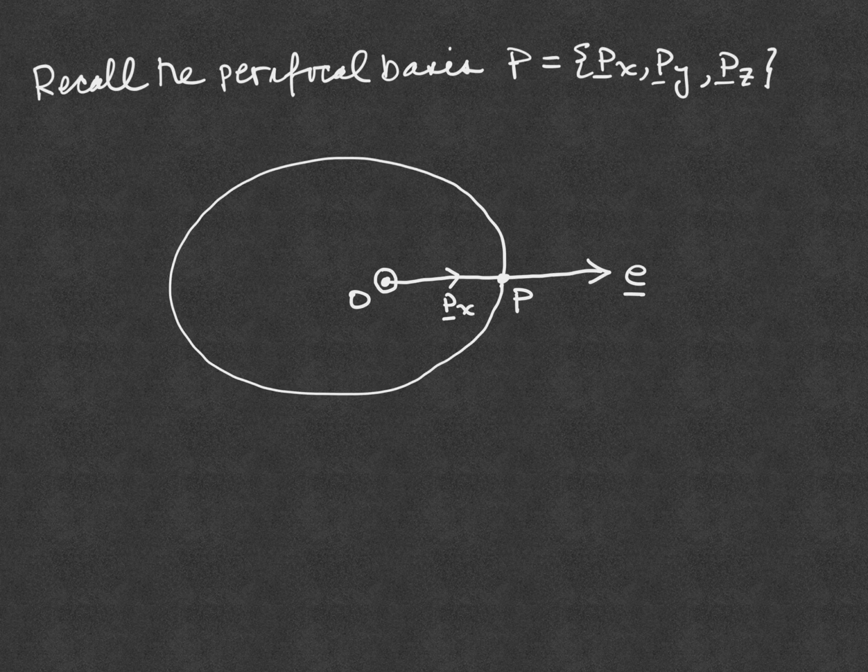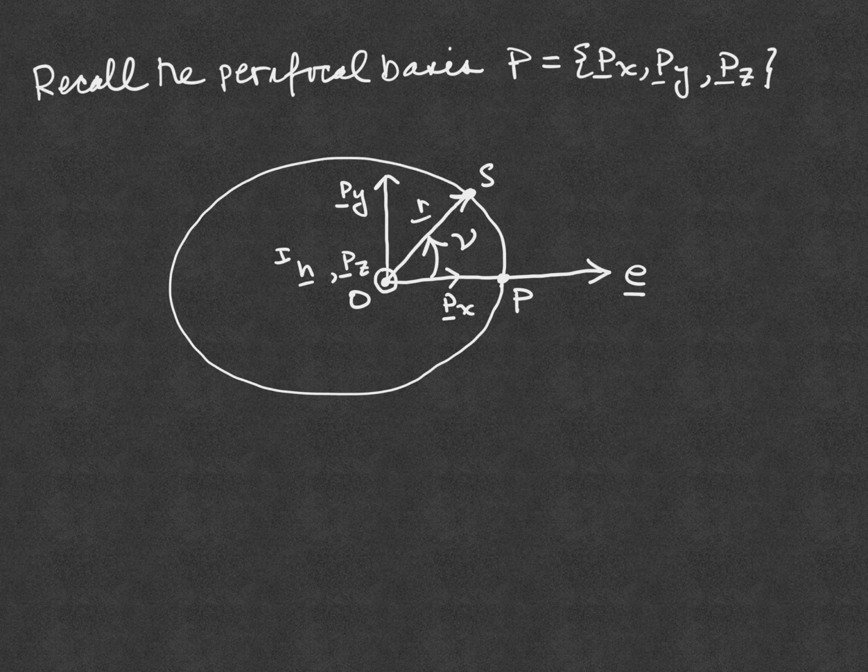Now pz was the direction out of the page, which also happened to be in the same direction as the specific angular momentum. And py is the vector that completes the right-handed system such that px, py, pz is in the order 1, 2, 3. Now, the position of the spacecraft relative to the focus was denoted r. And so the spacecraft is at the end of this vector r. And the angle between r and e is nu. So that's the starting point.